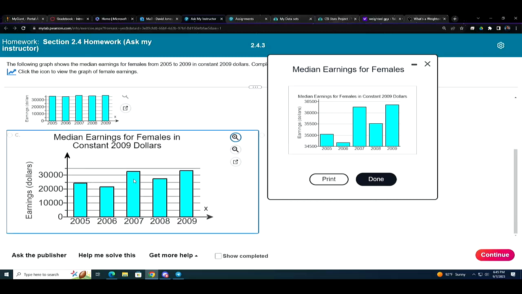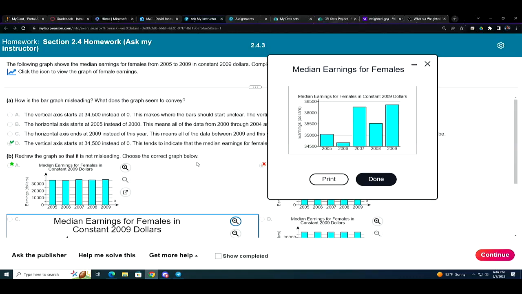Now they have the same height thing, but now let's look at the numbers on the left. This looks like if this is 0 and this is 10,000, then every bar in between is halfway, so like 5,000. So this is 5,000, halfway between 10 and 20 is 15,000. Halfway between 20 and 30 is 25,000. This says 2005 and 2006 were less than 25,000. But the actual graph, both of them are above 34,000. So C can be eliminated as well.